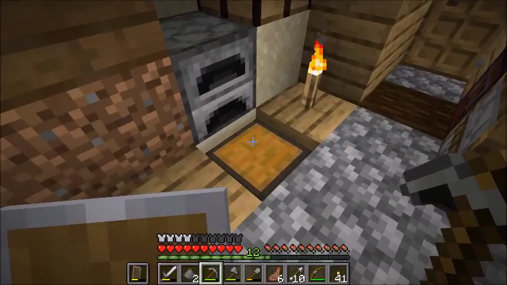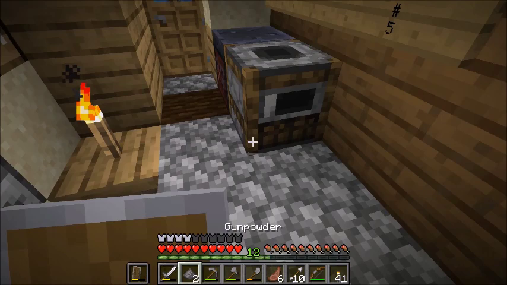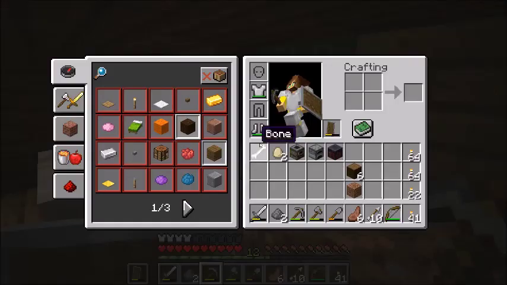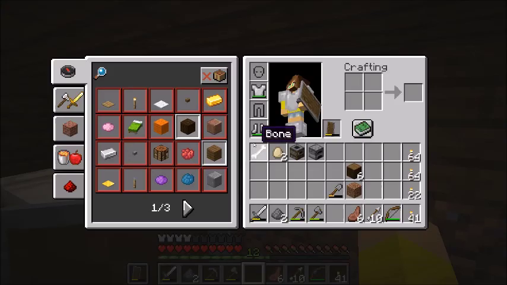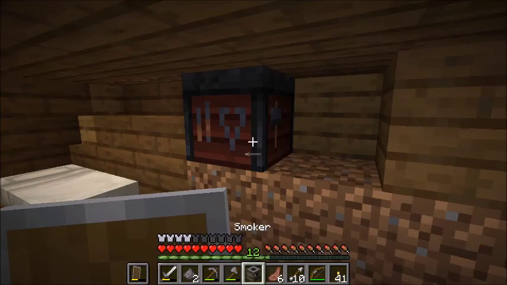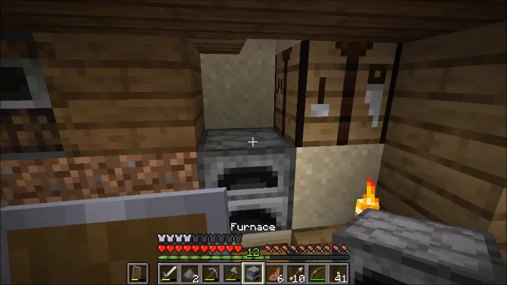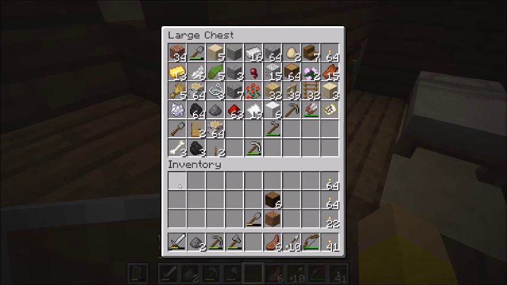Oh, so excited. For now, though, I will put those in there. I will put this and this up here. Not that I know what a smithing table does. I will find out. And then I can put my other furnace just here, and put this wood back. I want to continue my other stuff that I was doing, which was stripped.